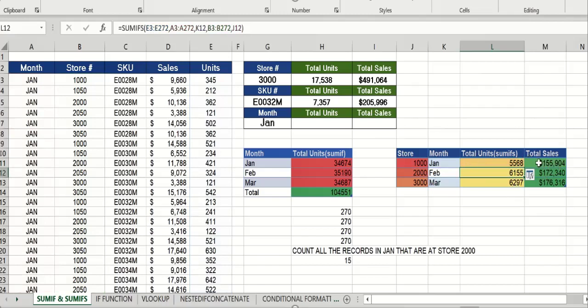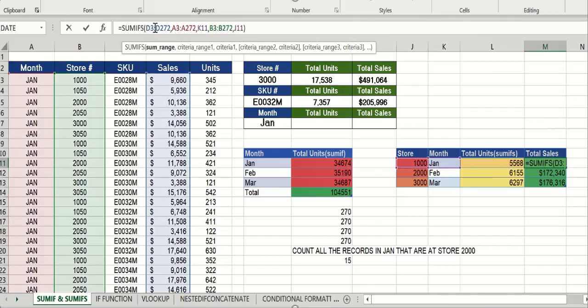Then here, the total sale. The total sale here now, instead of selecting total units as in the previous example we gave, we select the sales column here. So it's the same formula. The only thing is that we are looking at a different column.